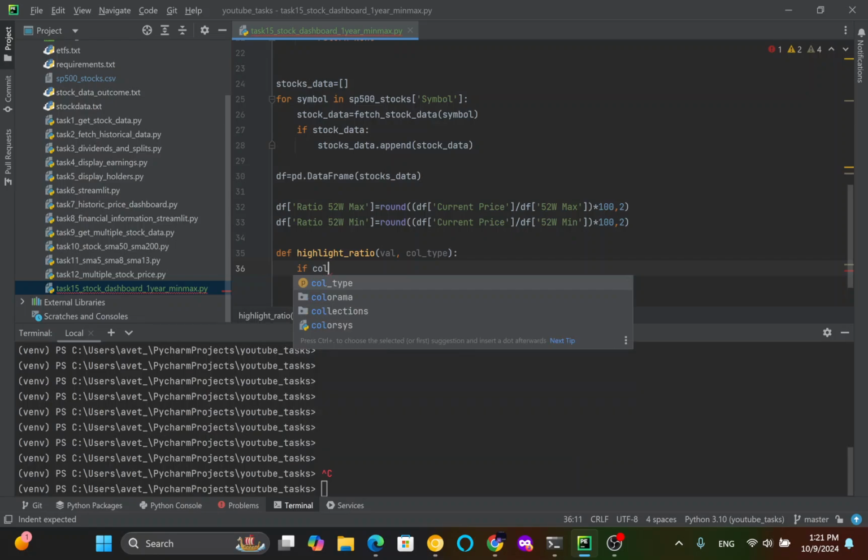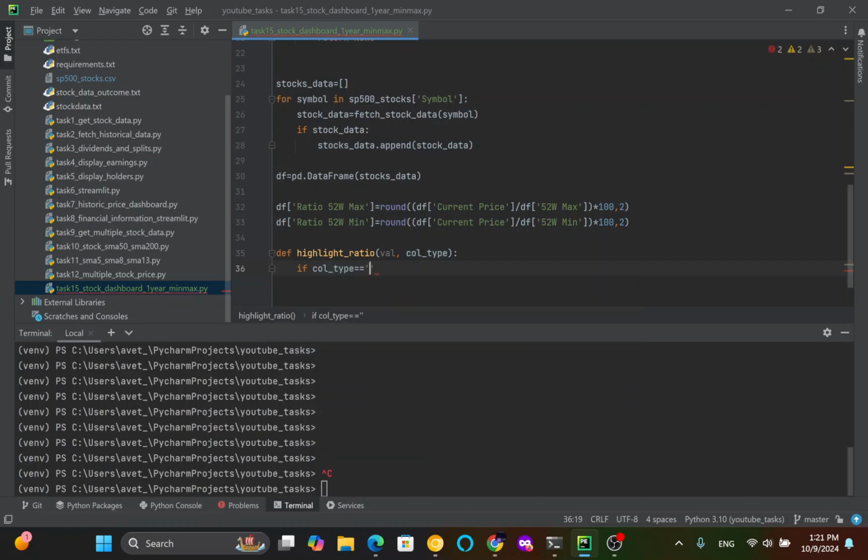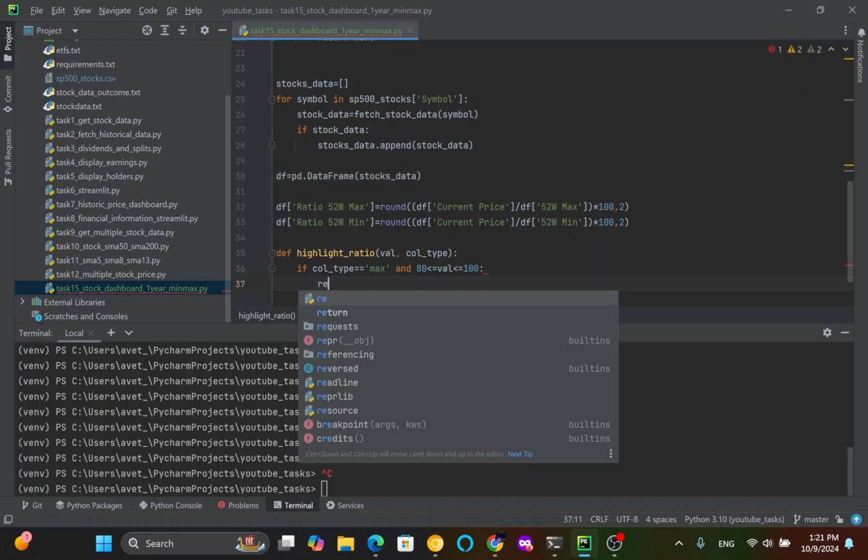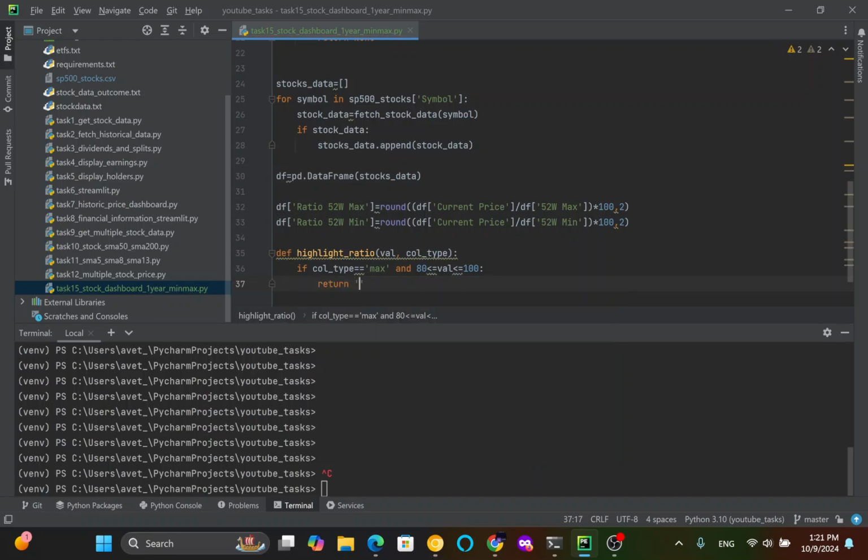If column type is equal to max, so for the ratio to the 1 year maximum, and value is within the range of 80 to 100, return background color green, and the text color white.